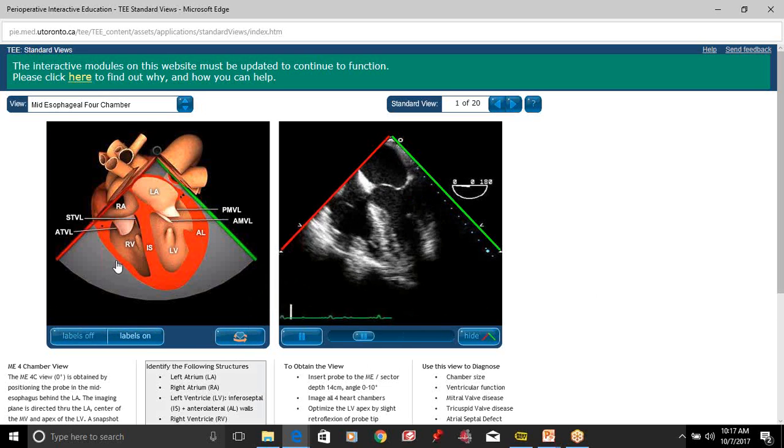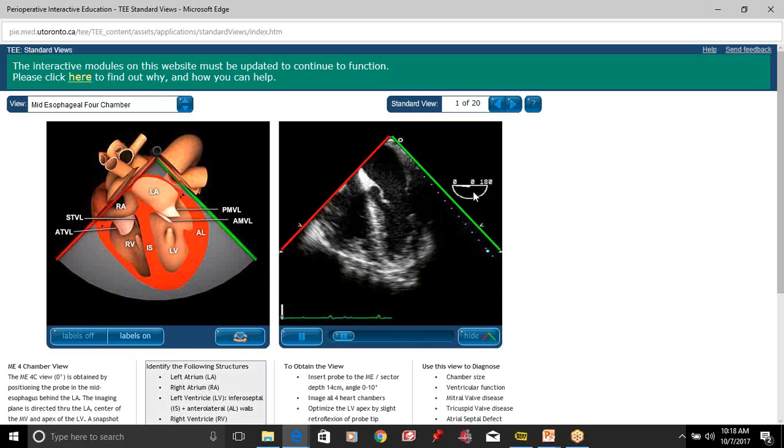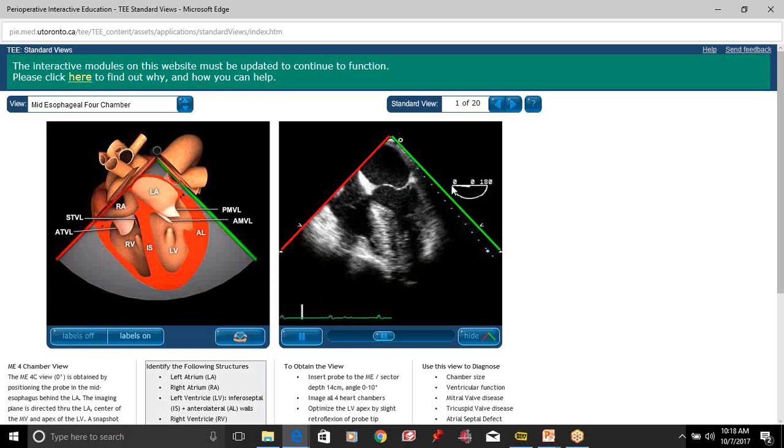All right, so this will be the cut section of the heart, and this will be the actual echo, what it looks like. So again, this is your mid esophageal four chamber view. Remember, the probe can be in the upper esophagus, the mid esophagus, the gastric, or the deep gastric. Once you see a semicircle either on the left or on the right, it tells you that's a TE. So you have to know that the study is a transesophageal echo.